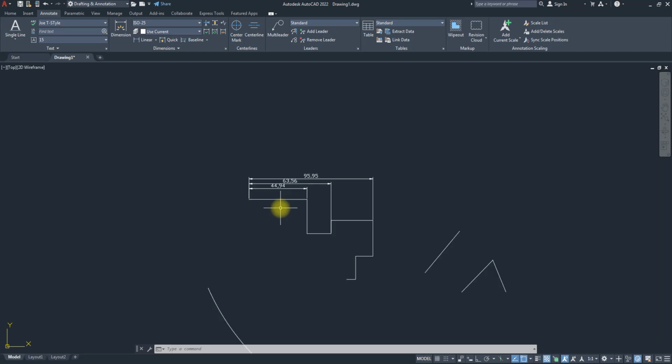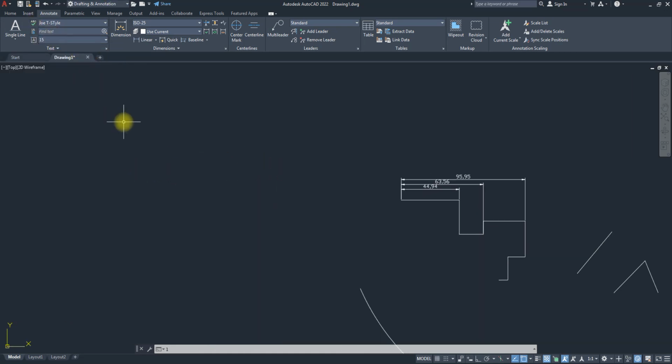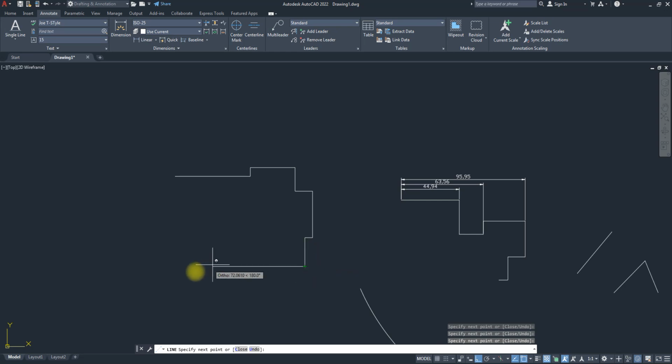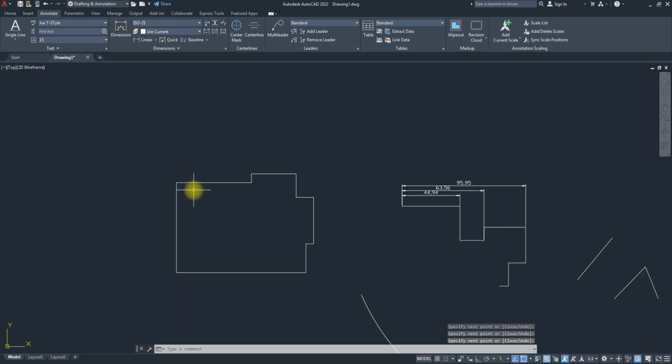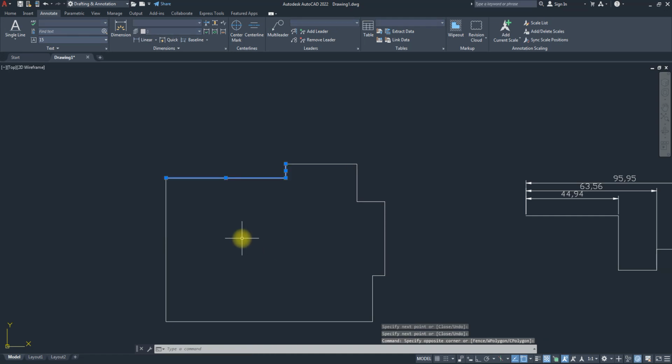So you don't really need to start using your linear, click from here to here, move up. So if you have your dimension, okay, so this is the application now. So let's assume we have our from here all the way to this place. So let me just use my tracing to trace here. And let's assume we are going to, so let me look at my line from here to here. Okay, let's just say 1.5.